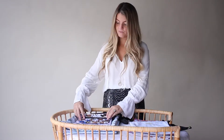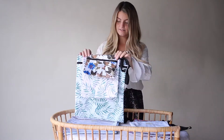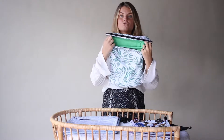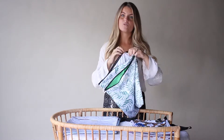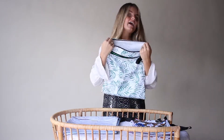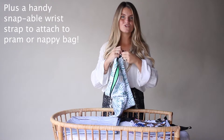We offer three sizes here at Bear and Boho: a mini size, a medium size and a large size. Our large double pocket wet bags feature a clean pocket at the front, which is a dry lined pocket, and also feature a wet water resistant lined pocket in the back. Often times parents will take out clean sets in the front and place soiled items in the back. You can also snap them to your nappy bag or to your pram.